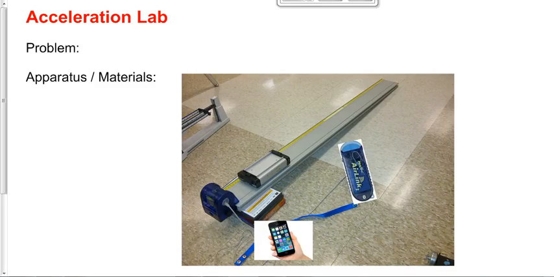You're also going to need to write the apparatus/materials today, unlike last time. I've got a picture of the apparatus/materials up there. My suggestion for you is to also take a picture of your apparatus, not because it's required in your lab write-up. In fact, it doesn't replace a list of apparatus, but what it does do is a couple of things. Number one, it reminds you.